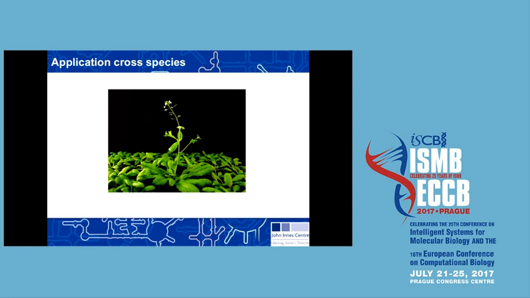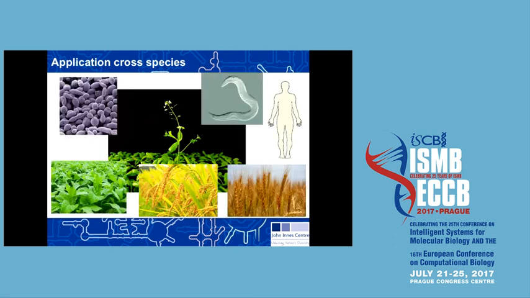Originally, we developed the whole method using a model plant called Arabidopsis thaliana. We developed the method along with Jonathan Weissman's lab in the East, and we published a paper together on the DMS probing of structure. Now both of these chemicals can be applied in my lab. So far, we applied them in yeast, C. elegans, human, and also different types of plants, such as wheat and rice. All these chemicals can penetrate in vivo into all these different species.